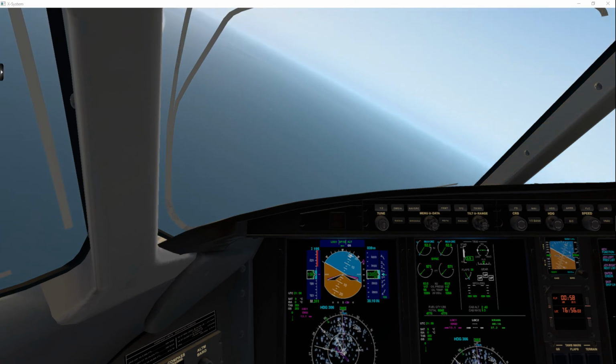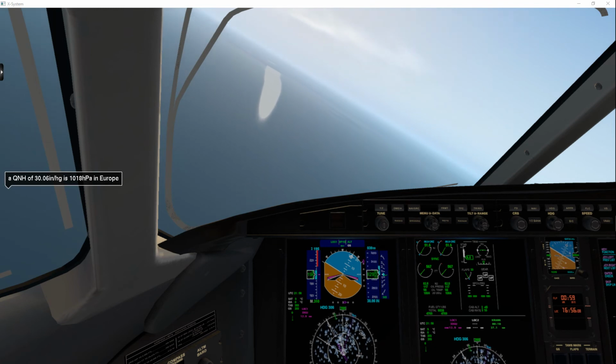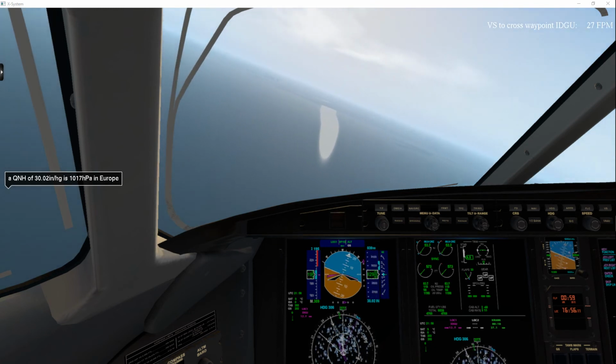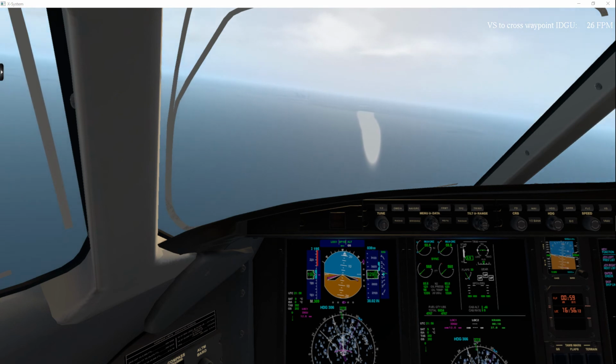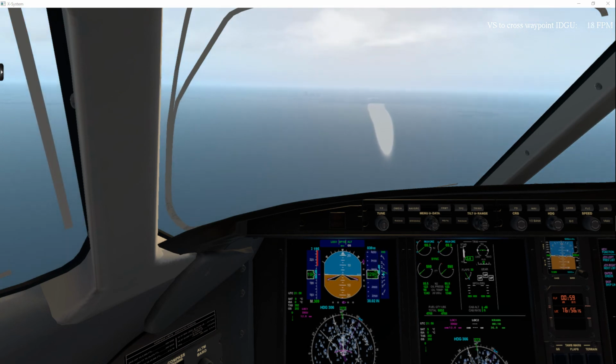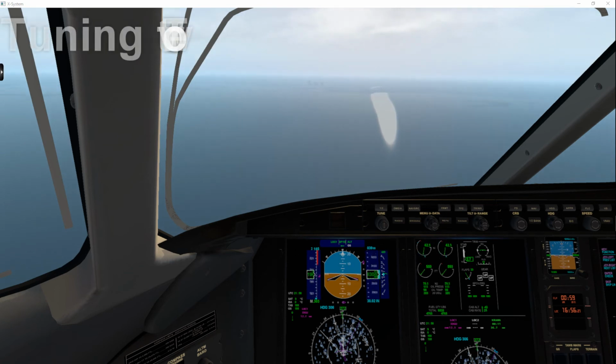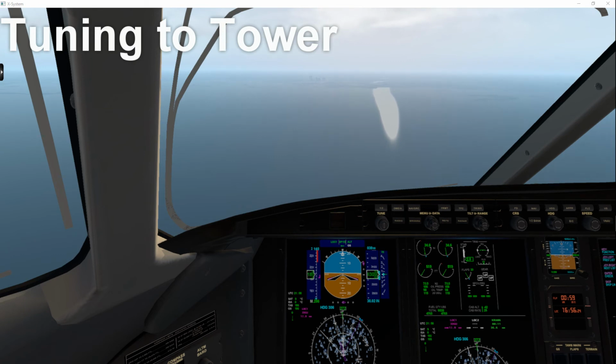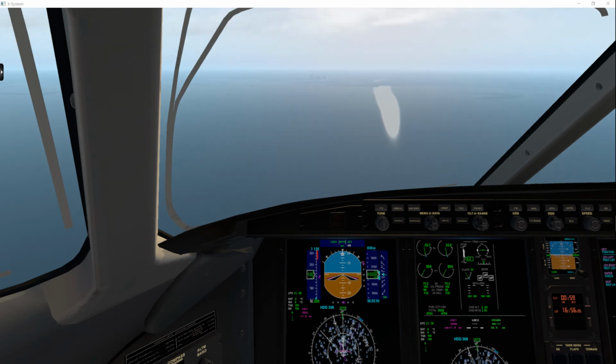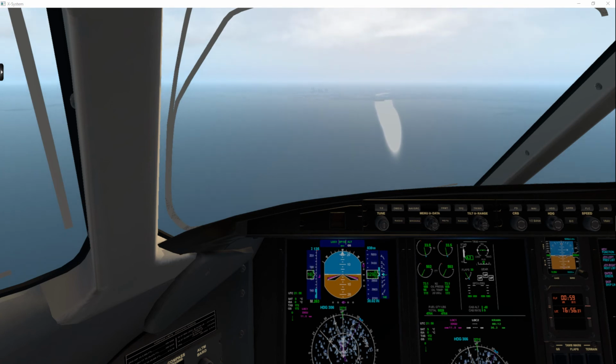WestJet 626, altimeter 3002 at Logan International, contact tower on 128.8. Enjoy your afternoon. Altimeter 3002, tower on 128.8, WestJet 626. Tower, WestJet 626 inbound for ILS approach runway 27. WestJet 626, radar contact. Continue ILS to runway 27, call when established on final. Continue ILS to runway 27, will call when established on final, WestJet 626.